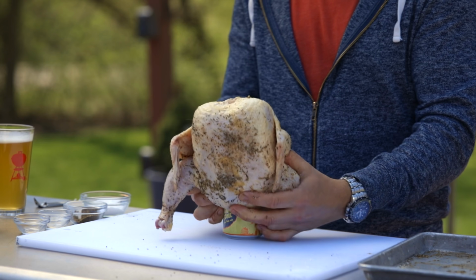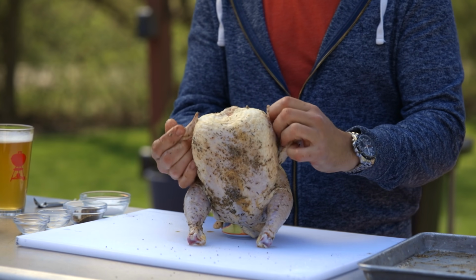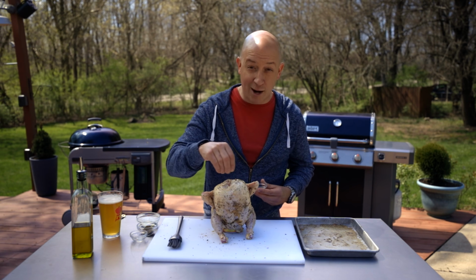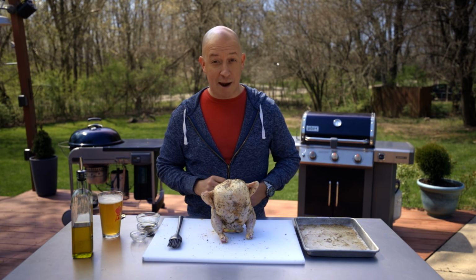Mount it right over the top of the can, the legs forward. Then bring the wingtips and tuck it back behind the neck, kind of like you stretch it. With the chicken now mounted on its beer can throne, add on any additional seasoning. And with that, it's time to get the grills fired up.